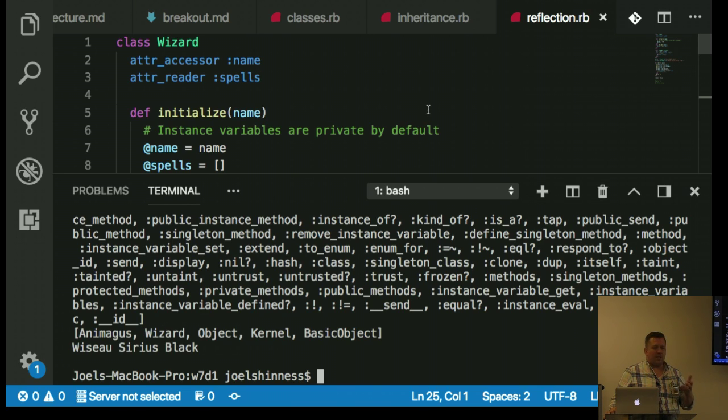And what's the point of instance variables? Well, it's so that there's some data that is kept with an instance of this class.